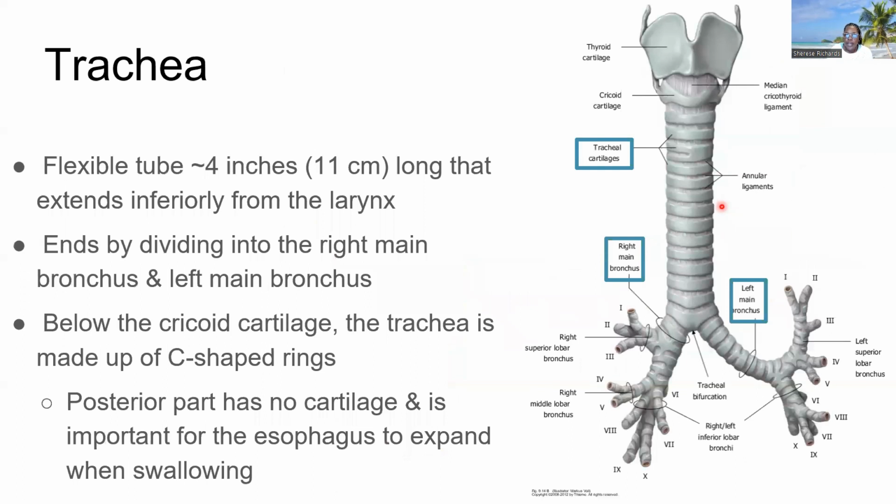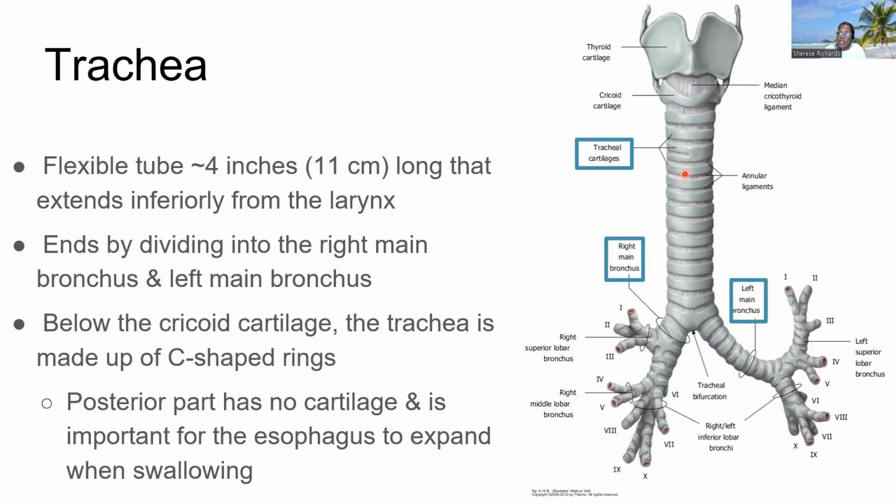All right, moving down into the trachea. The trachea is a long, flexible tube. The anterior part of the trachea is formed by these cartilaginous wings or tracheal cartilages. And then the posterior portion is really only connected by smooth muscle called the trachealis muscle. And so the rings that form the trachea itself are what we describe as C-shaped rings. They're not completely O-shaped, they're not completely round, but there is a portion at the back of the trachea where the cartilage is interrupted. And the reason for that is to allow for the esophagus, which is right behind the trachea, to be able to expand.